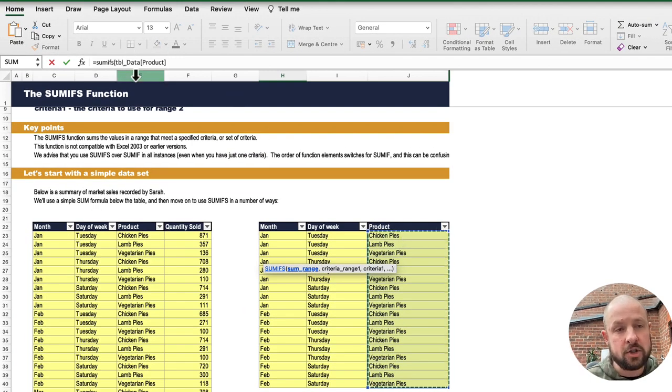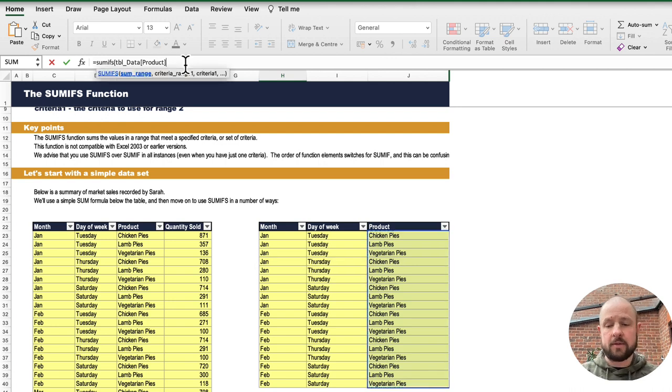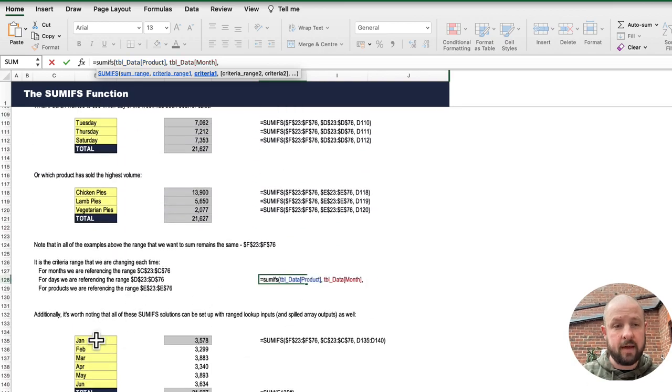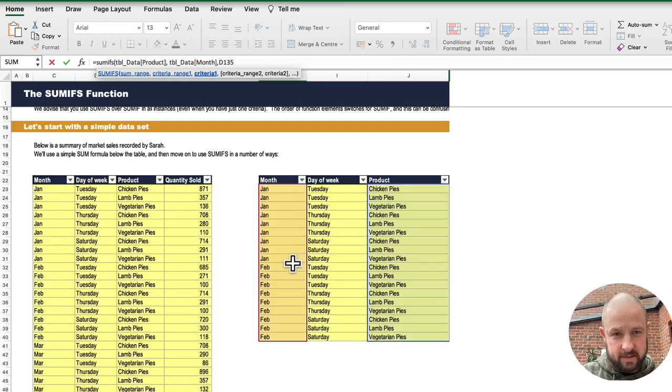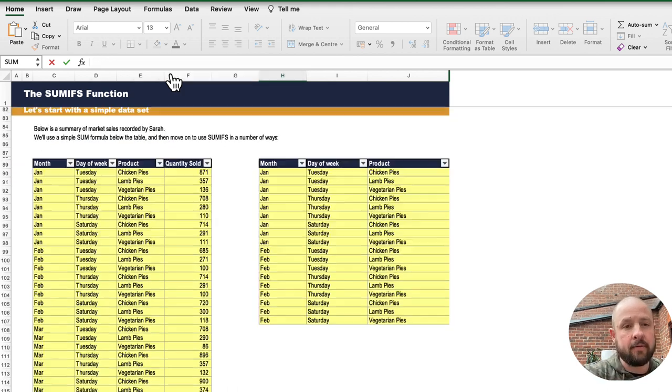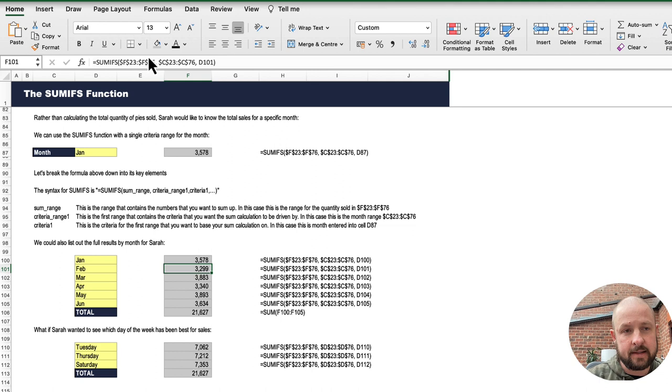The moment that I highlight the whole range of data points within the product field, you can see that the formula has changed here. And this is called structured referencing. And this is referencing the name of the table and the name of the field. So let me just carry on. Imagine that I wanted to have the criteria range as the months, and then the criteria would be months here. It's not a perfect example, but what I wanted to just show you was suddenly this formula becomes easier to interpret versus this.